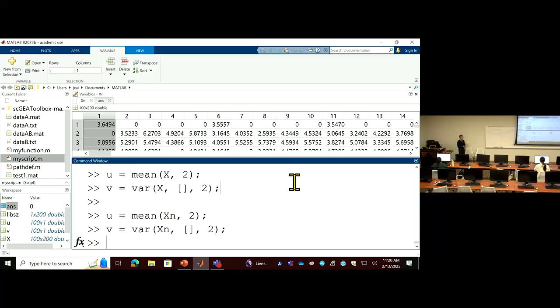That's very basic. You compute the mean of the UMI counts before normalization, or after library size normalization.